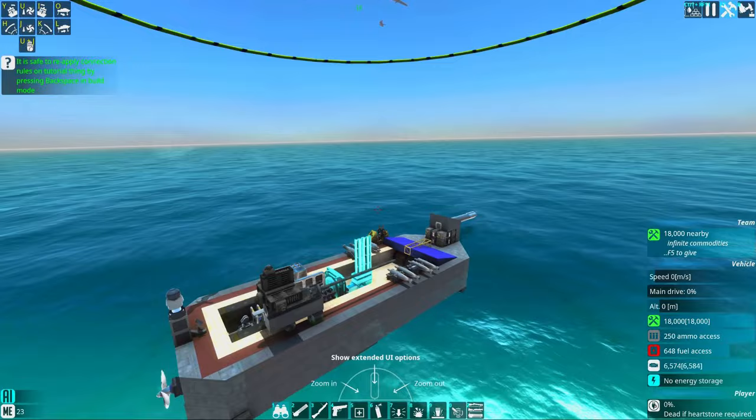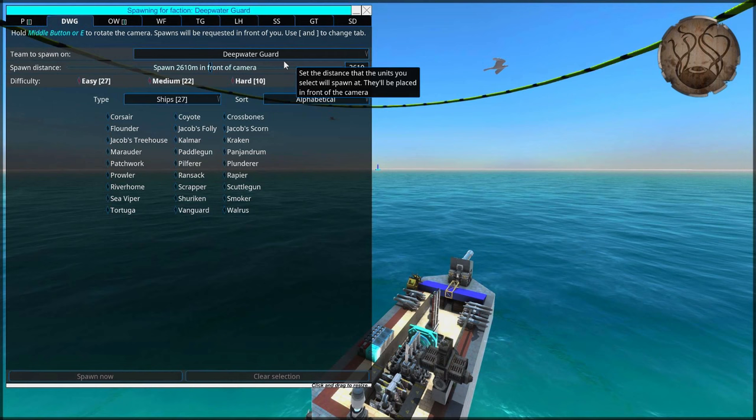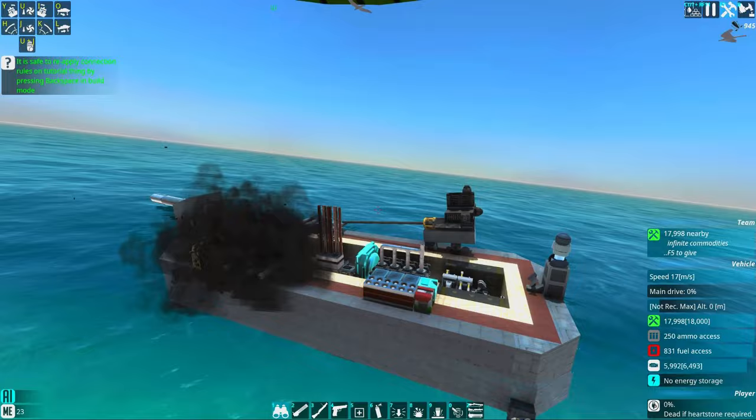Now, I want to make sure that I don't control these weapons, so I scroll so I'm not controlling them. And we're going to spawn our first enemy to see if this thing even works. We're going to spawn the thing that everyone wants to try against, and that's the Marauder. So, holding minus, we can make our thing be in slow motion.